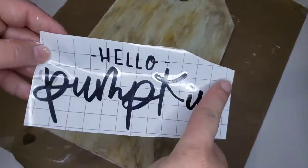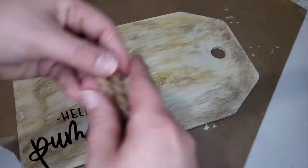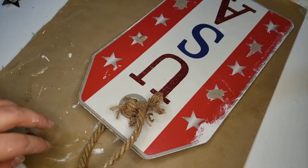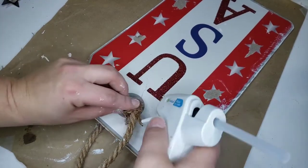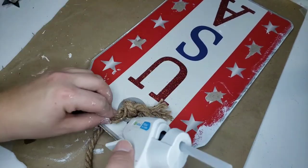So this I did with my Cricut. I just went online and found a free Hello Pumpkin SVG file and just cut it out, and then I stuck it on there and I tied a big piece of jute rope on there because I thought it's prettier than the little thin piece.